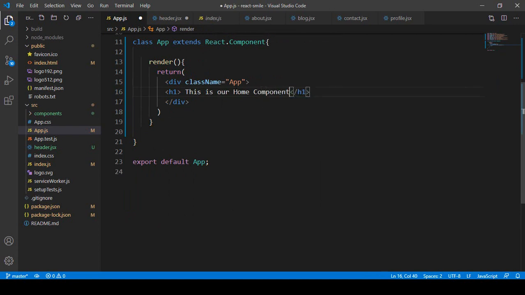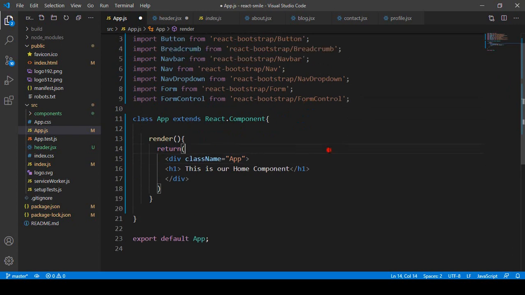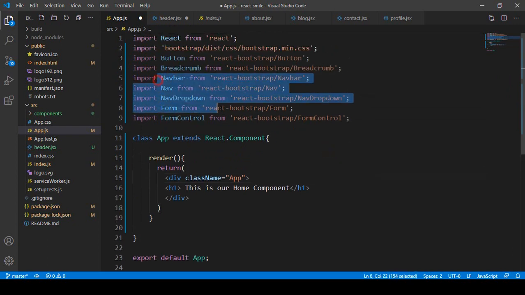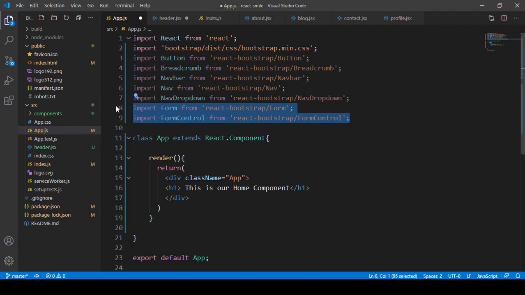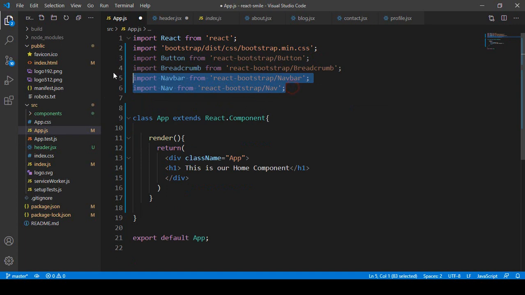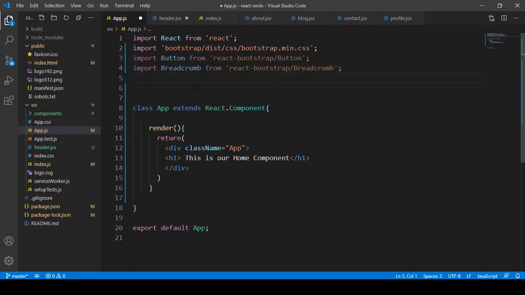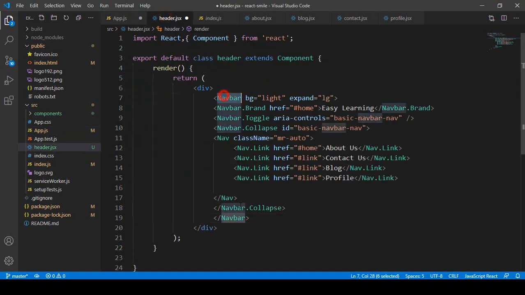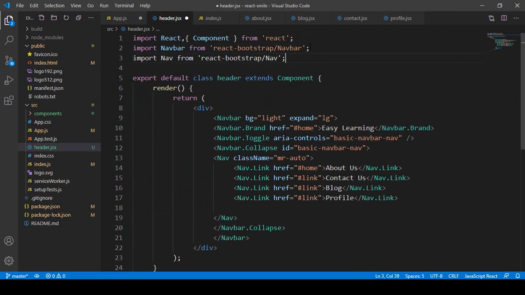So this message will actually be displayed, right? And also from here we remove all that navbar details, right? So now we actually need this navbar in our header. Right now we actually don't use that breadcrumb because I already removed it. We don't use that button, so I also removed it. So this is not needed. Better, that is our form navbar dropdown also. We don't need this. I just simply take two of these, cut them, and in our header you can see we use it. So now I just simply paste it.